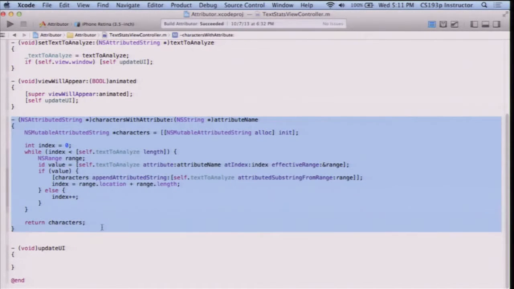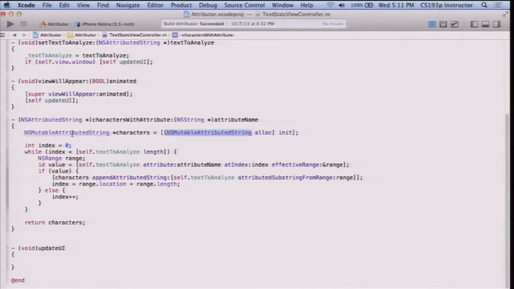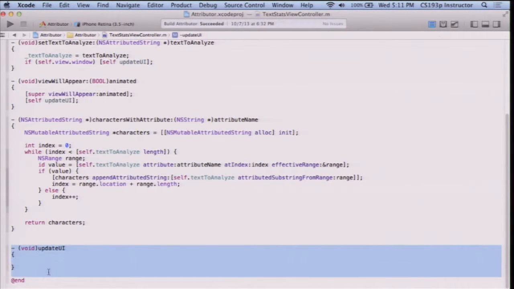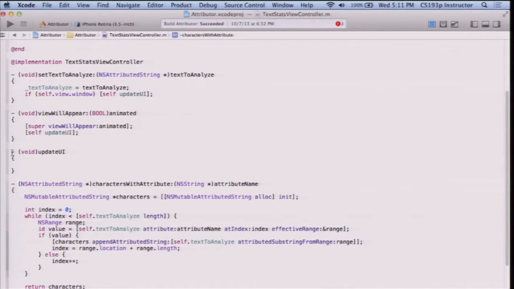If you don't, you definitely want to offline make sure you understand how this works so that you understand mutable strings, or attributed strings. Now notice that I'm returning a non-mutable attributed string here, and this is clearly a mutable attributed string, and that's perfectly fine. What that says is whoever's calling this shouldn't rely on this being mutable. They should assume it's not mutable. And so update UI is going to call this, and it should be sure not to try and change these characters. And it won't be allowed to either without doing some sort of casting, because the compiler is not going to let you assign this to a mutable string. I'm going to move this up here like this.